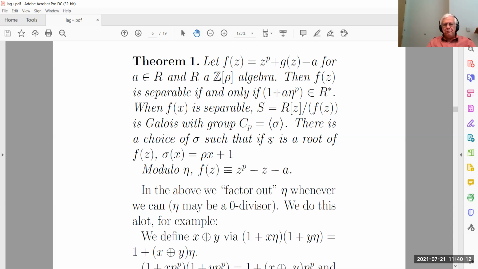And then, as I said, modulo η, ρ is 1, and so this is the Artin-Schreier action. I want to point out that when the prime is 2, then of course ρ is minus 1, and this is the action σ(x) equals 1 minus x, which I have known for a long time was the characteristic 2 way to lift Galois extensions, but this generalization I just figured out or realized recently.